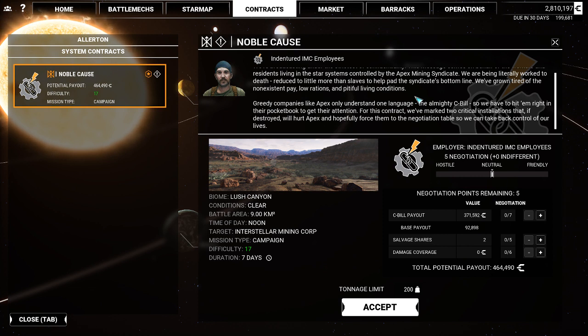So basically we have an attack, do damage mission. Alright. Let's take 2. I'm going to take 3 damage shares. It's going to limit our salvage shares here, but I think it's worth it because I think this one's going to be challenging. So, alright.